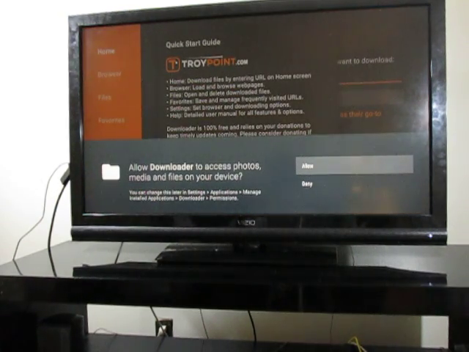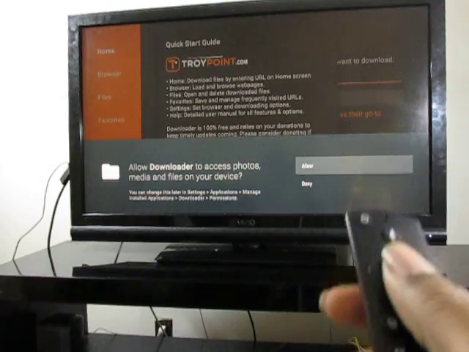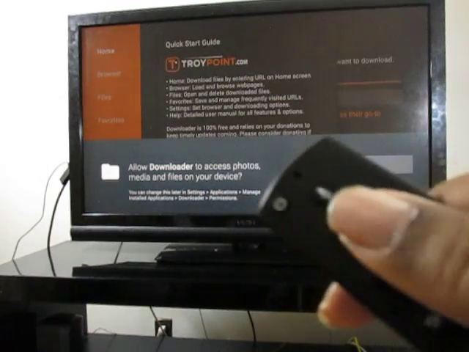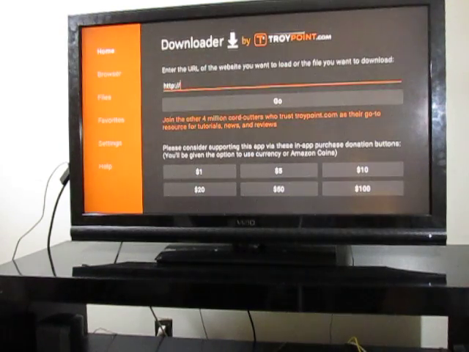Whatever you do, you must allow Downloader onto your Fire TV stick, because if not, Downloader will not let you download any program inside your Fire TV stick. So you must always click allow. Then click on OK.